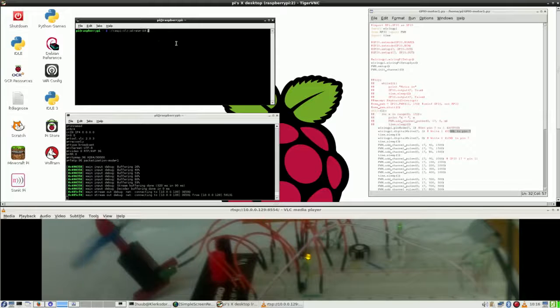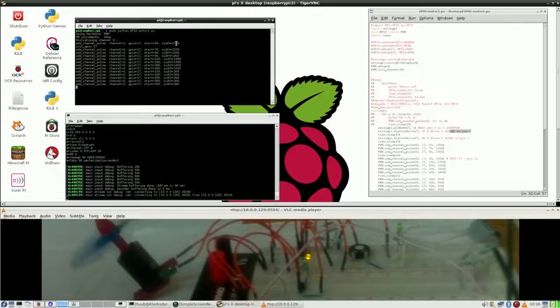So yeah, this is it. And again, I am afraid that this LED is not doing a thing.